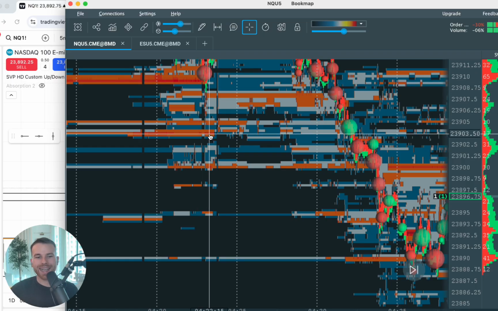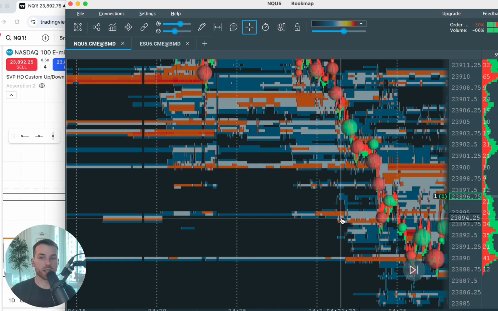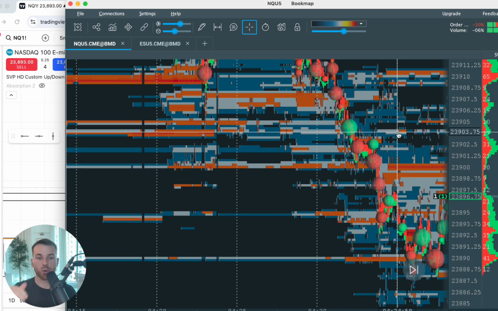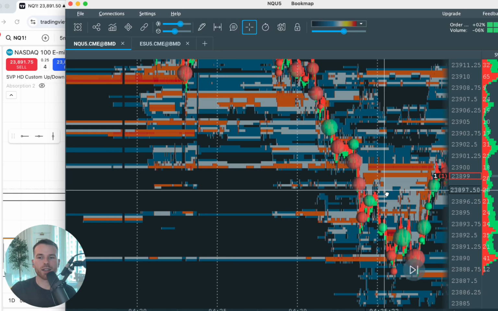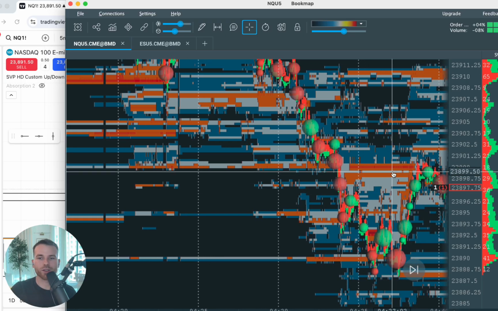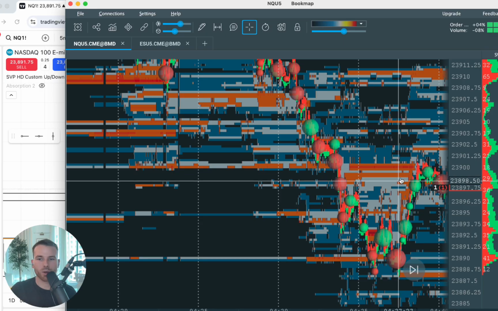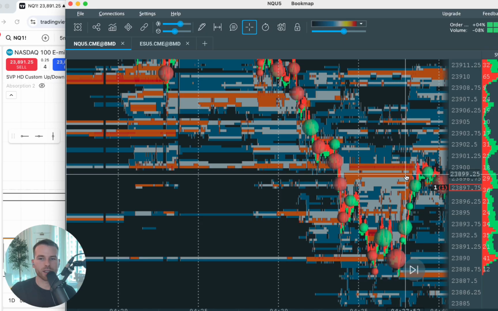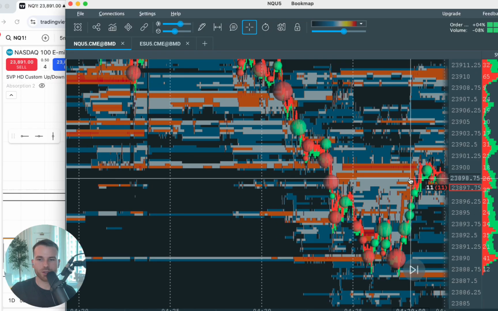Now, you should get out if you go into either one of these levels with the exact same criteria for a reversal trade: bad auction quality, potentially buying not being rewarded anymore, an absorption, all of these things. If you see them just the other way around now, get out because your trade idea is not valid. And look at this. Where do we go? Right to this level of liquidity.